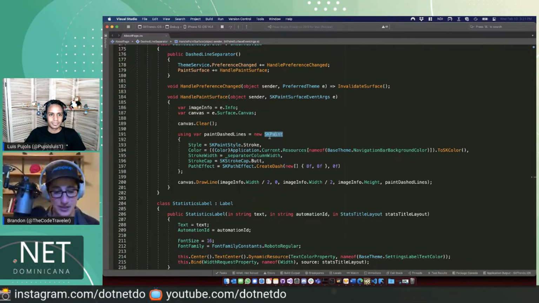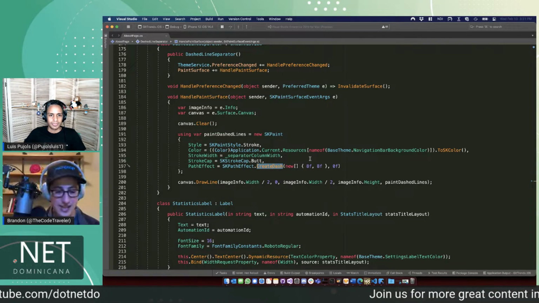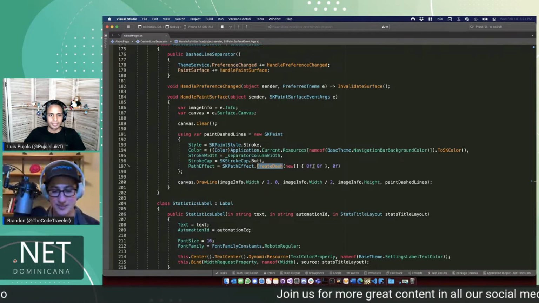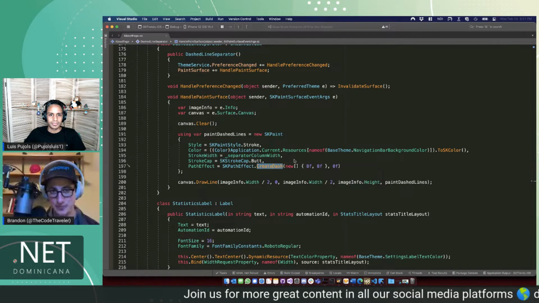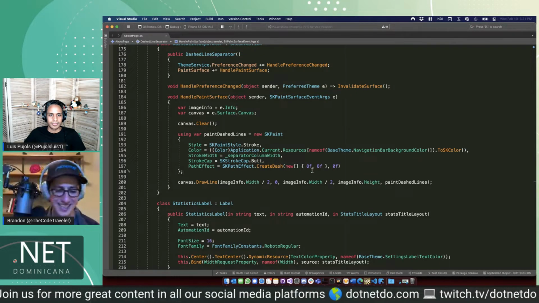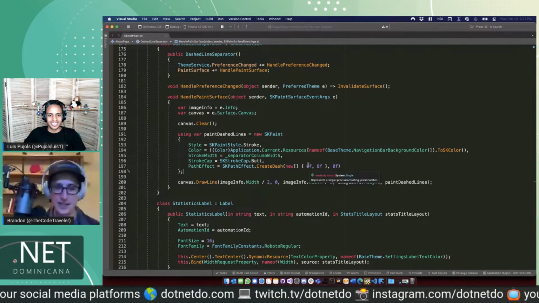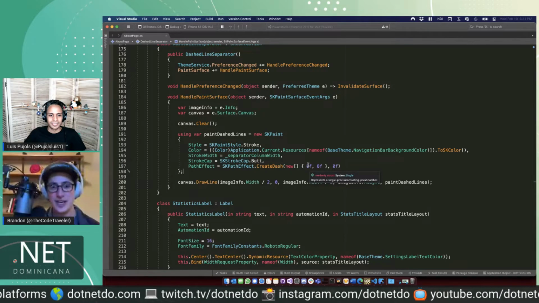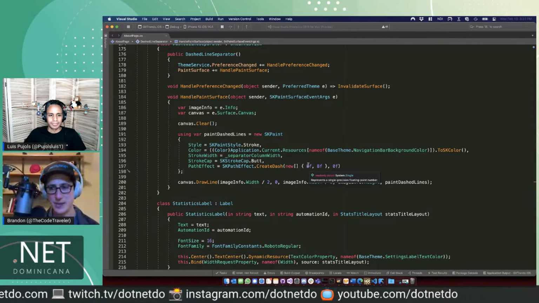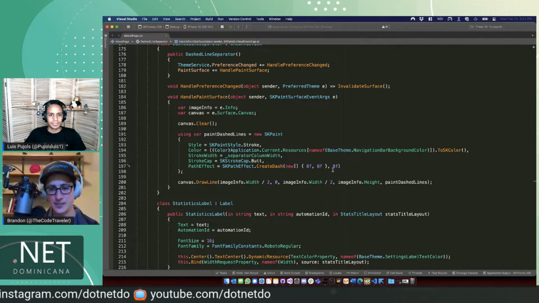I told it that I want a dashed path, and you can pass in these numbers. They're both 8, 8 floats. The even number is the part of the dash that will appear, and the odd number is empty.